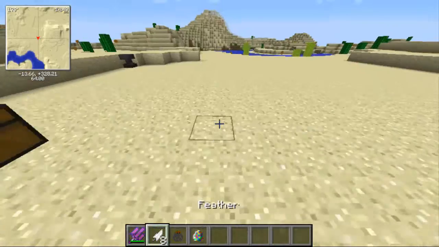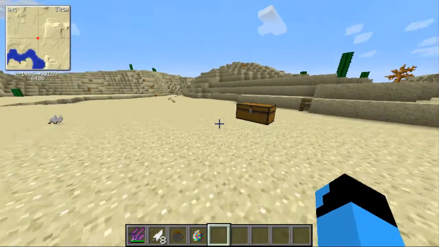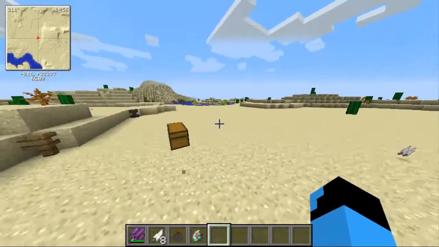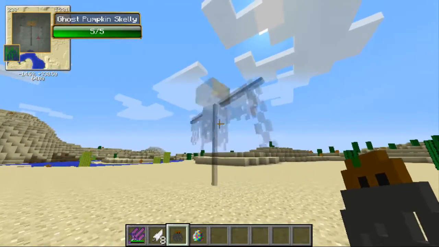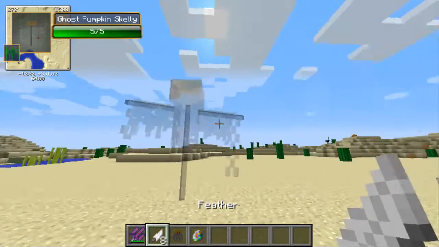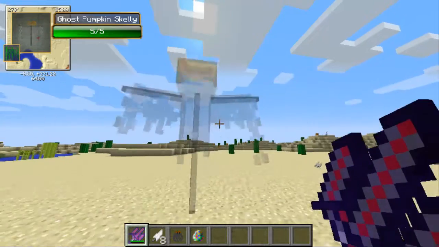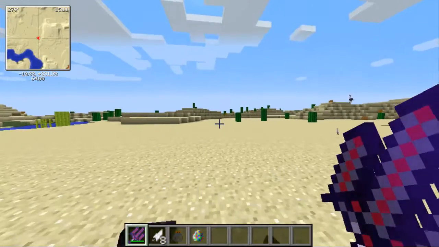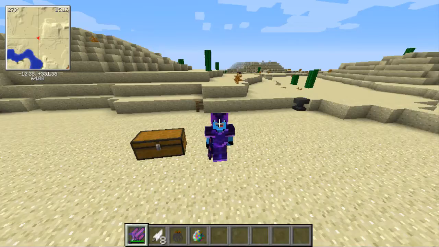Alright, guys, we are back. And, I decided to go with only two more mobs because of the time we're running here. So, we got the Spawn Ghost Skelly. What the? Oh my god, he looks hilarious. Oh my god, I want to morph into him actually. Oh my god, that's funny.